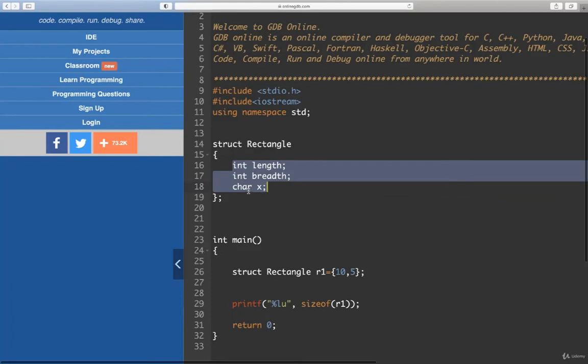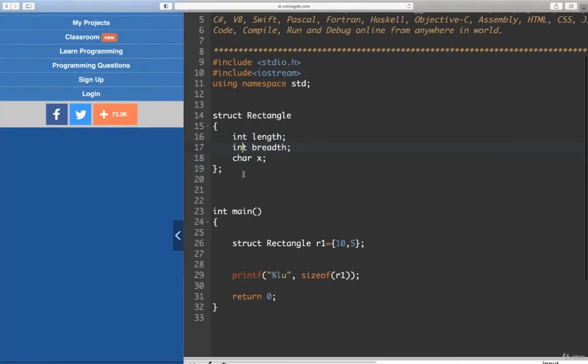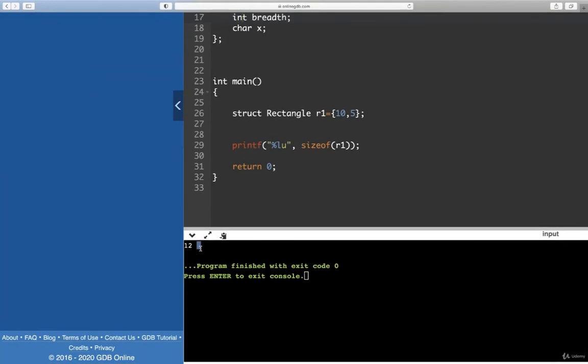If you take float, then it will take a greater number of bytes, right? Definitely. Don't say again, sir, it is not taking 4 bytes, it is taking extra. So definitely it depends on the size of the data type. But for character, instead of taking 1 byte, it will take the nearest bigger size, that is integer. So it is taking 12. And this adjustment in the memory is called padding.